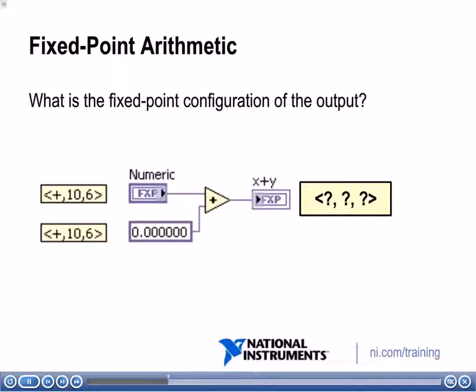If we were to keep that same configuration for the output, would that be able to accommodate the maximum value? If you took the maximum value allowed by that input configuration, what would the output configuration need to be to accommodate that? Would it need to grow? We'll talk about this in the next couple of slides.